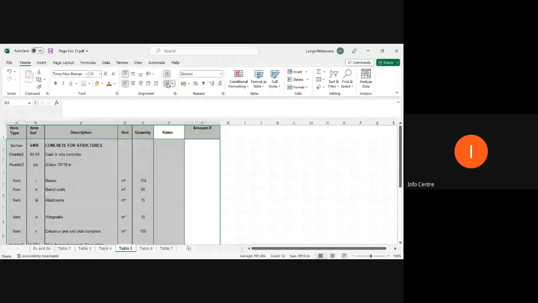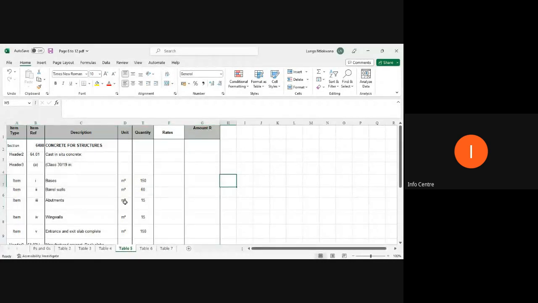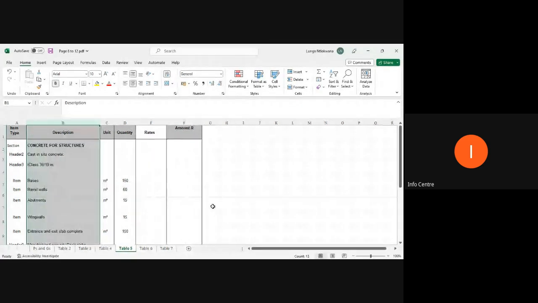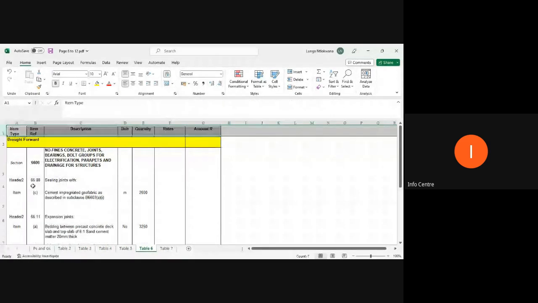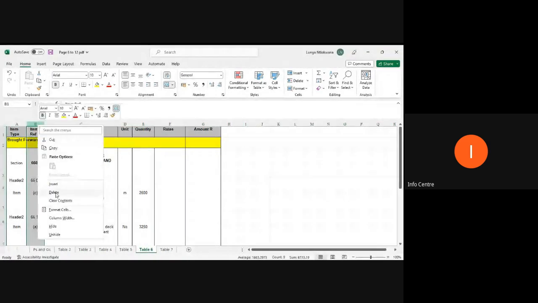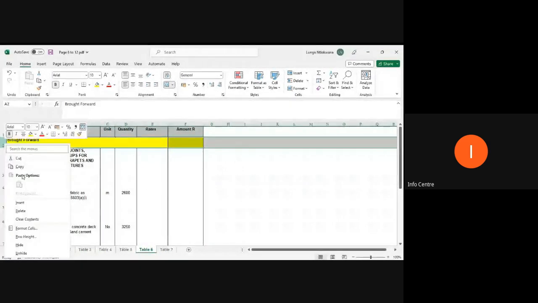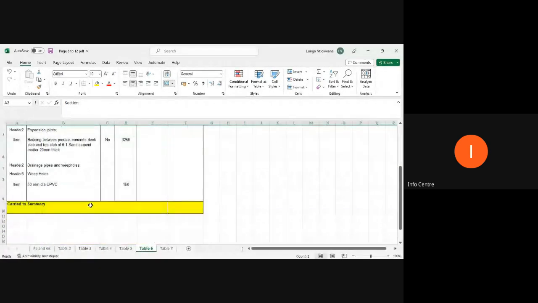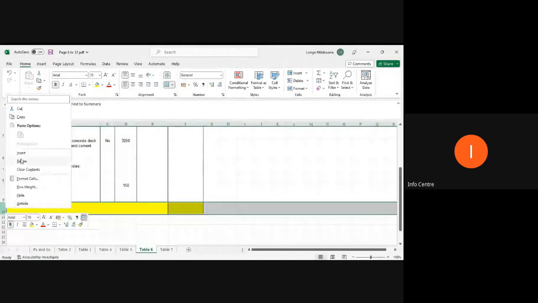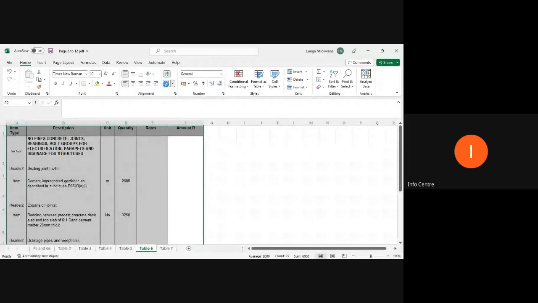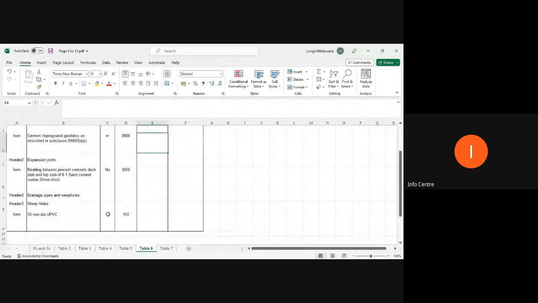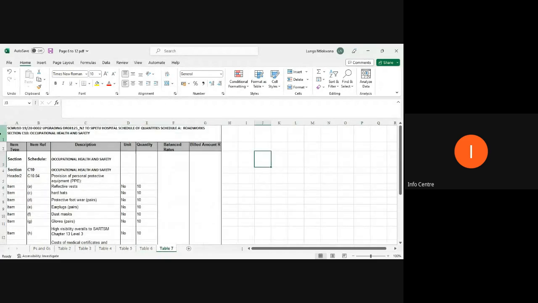I go to unmerge so that each data is sitting on its own cell. I delete that column over there. Then I go to the next one. I do the same exercise. Delete the column that I don't need. Delete the row which I don't need. Delete the total there. I highlight everything. Then click on unmerge.